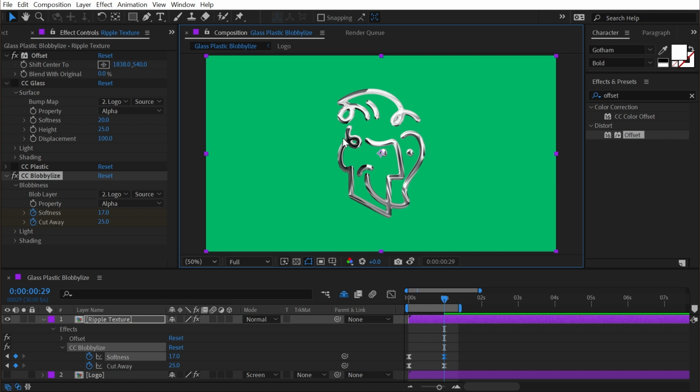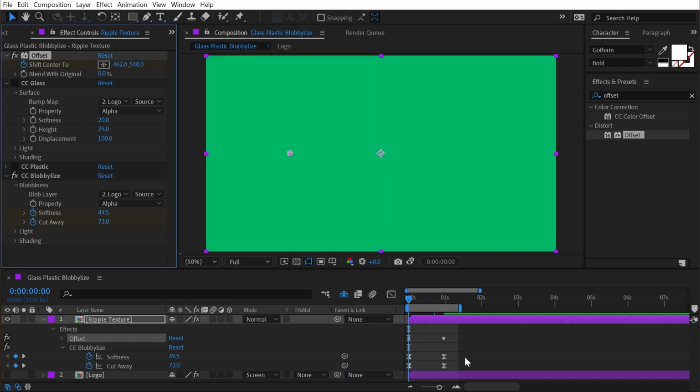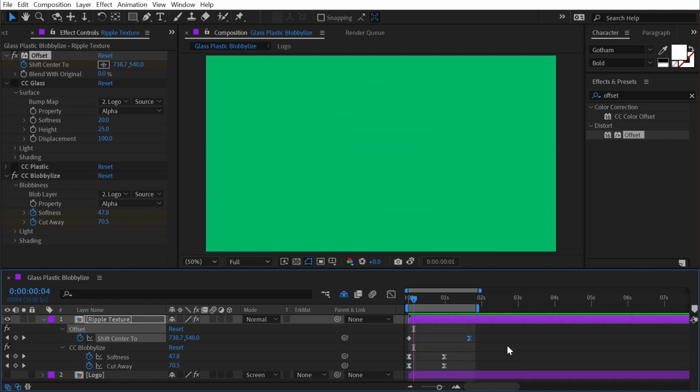very convincingly 3D. Let me just add some keyframes on this really quickly and we'll see how that improves the animation. So now it looks like there's just a rotating environment, or like the lighting is changing in my scene as this logo is being revealed. It's a very cool effect.